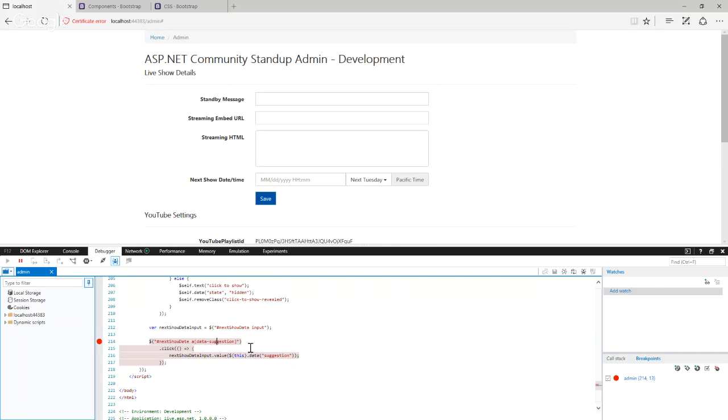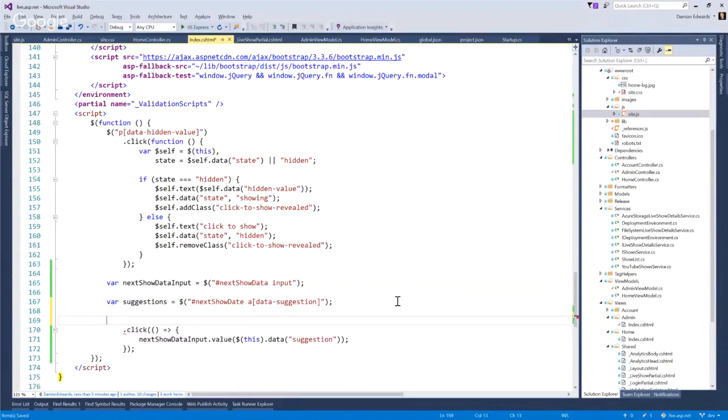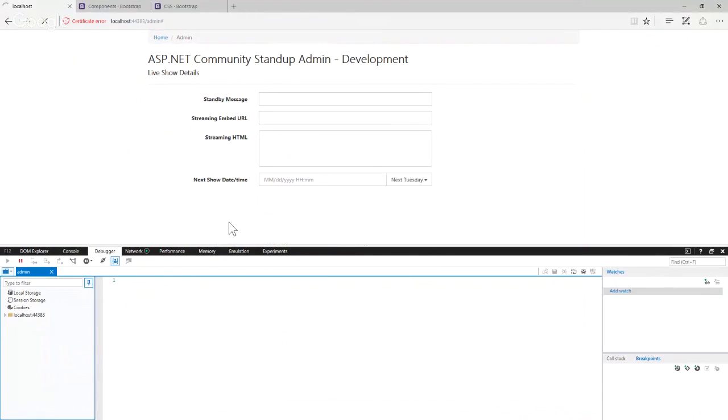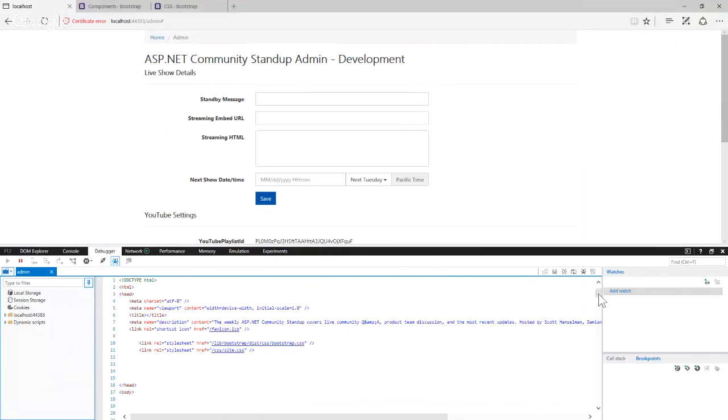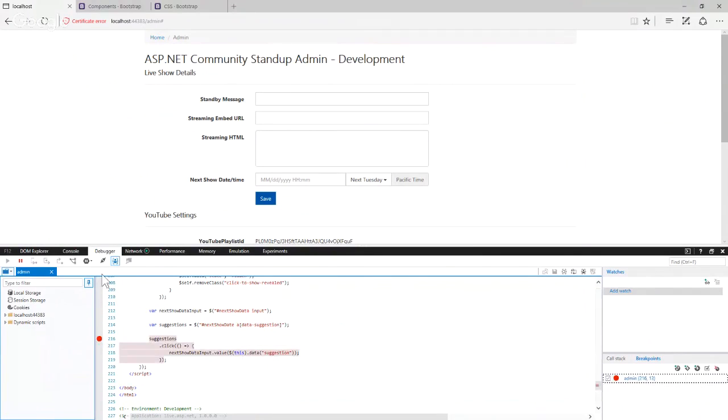Should I just refactor this to make this a bit easier? Maybe I should. Oh boy. Okay. Let's try that. Breakpoint. Refresh the page. Scroll down. Do that.